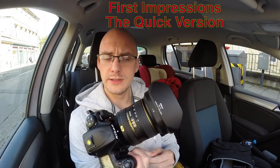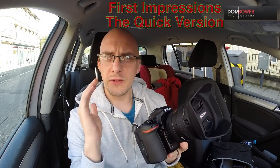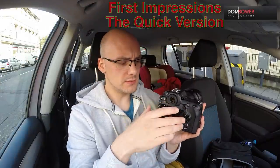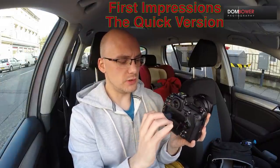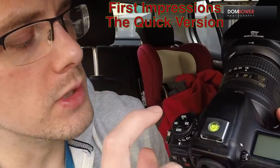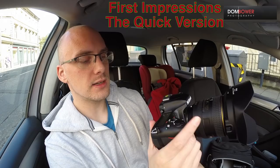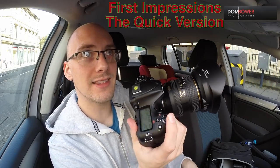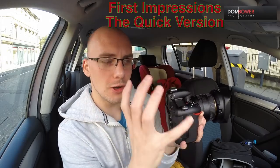a Nikon D500. Here's my very first impressions of it. It's got a flippy out screen, which I'm not a huge fan of normally. Two buttons you don't need on the top of your camera. Effectively, I can control in manual all the settings with one hand. I like that! Ooh, I like that a lot!